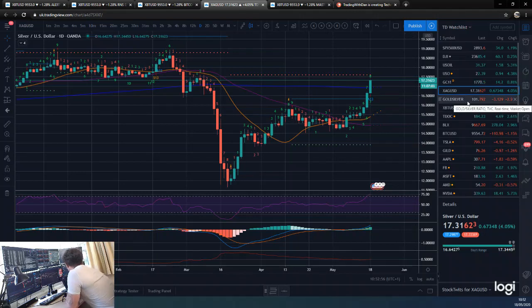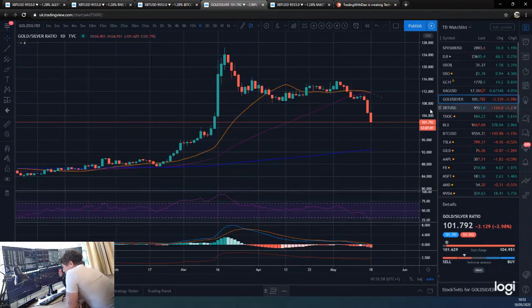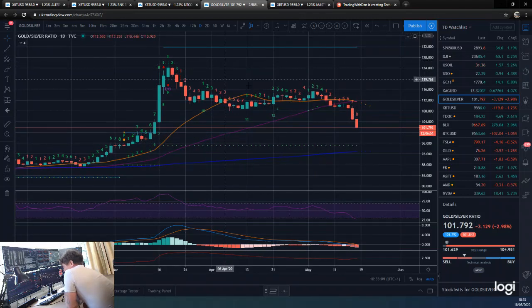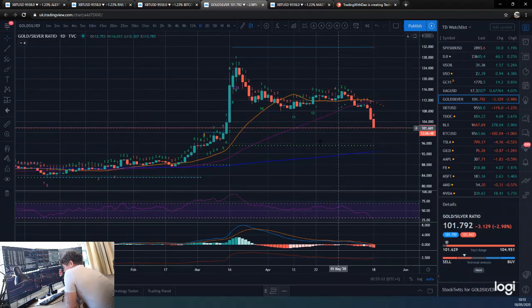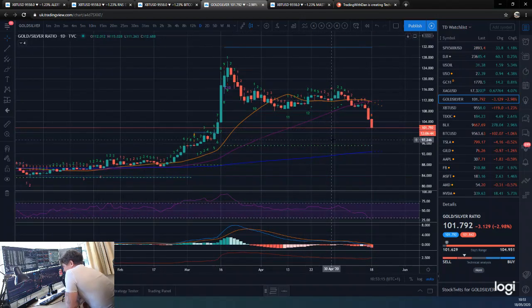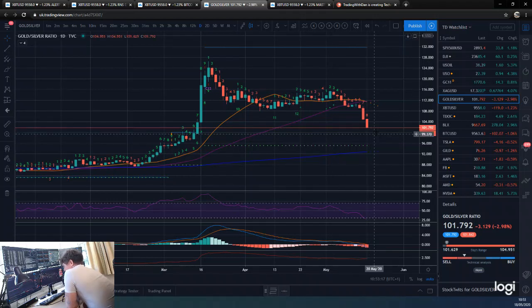Another thing I want to show you guys is this gold silver ratio, because obviously this is the performance of gold against silver. It's how many ounces of silver you get for an ounce of gold. You can see this ratio is coming down quite strongly after going up quite strongly and topping out nearly on a 9 actually. So we have got a daily 9 in this ratio coming up, and that's obviously going to correspond with the daily 9 in the actual flat silver price.